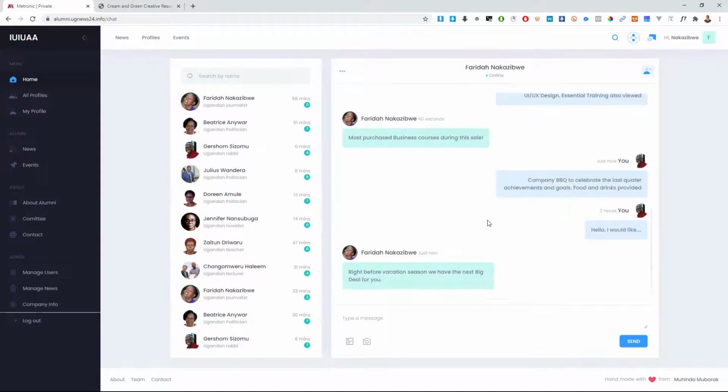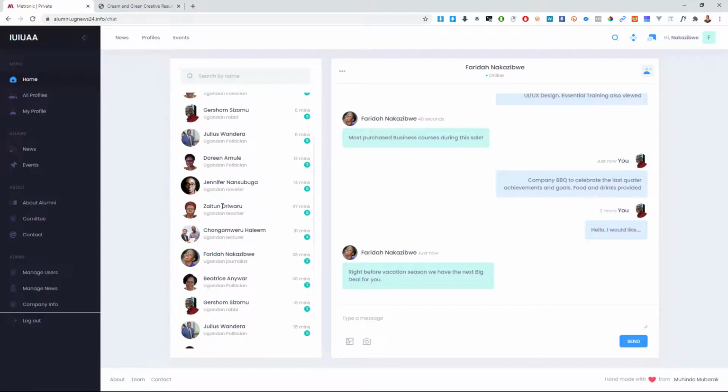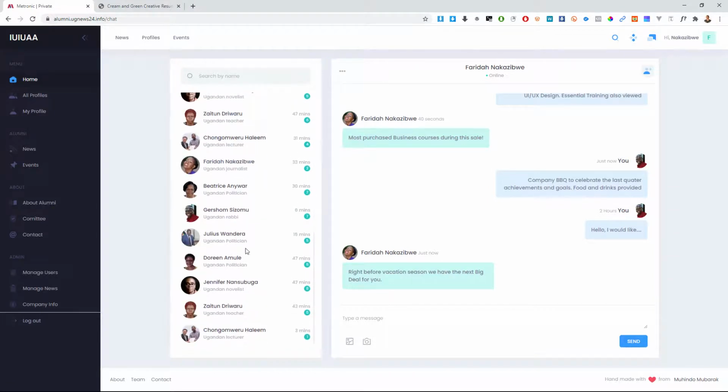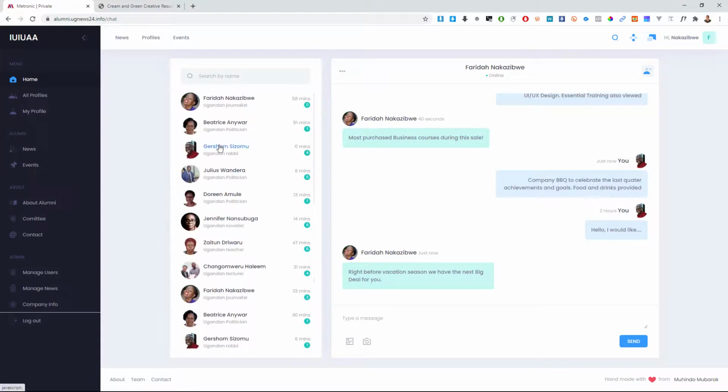So this is the main chat that we opened for the member that we are chatting with, and there's also other chats. The previous chat threads will be placed here. If you want to chat with this member, simply click here, and that chat will be loaded into this main thread. So these are other chats, and you can search across those chats.